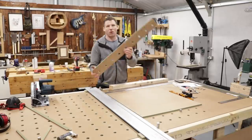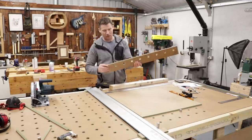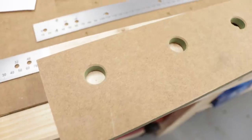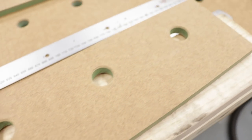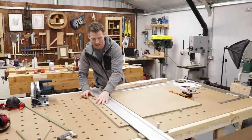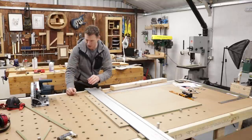Right guys, I have all my holes drilled out and I just used the chamfer tool on both sides because I plan on putting this down on top of my dogs, and dogs down through this if I need to. So I chamfered both sides so the dogs will sit in nice and flush. Now, the holes are offset like I told you, and I'll show you that now. This is going to slip in underneath my track and I'm going to put my dogs down through both of these. So get the larger dogs.